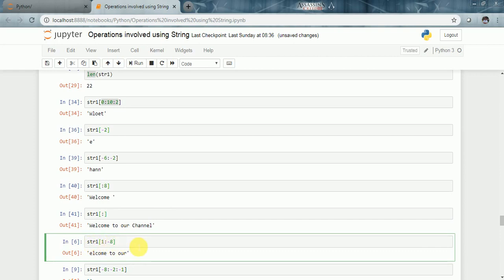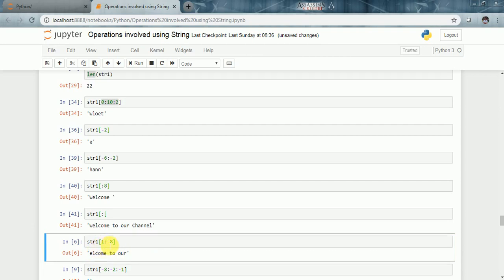You can also combine the indexes with plus positive sign as well as negative sign. So here you start at 1. You have not started at 0. So hence W won't be printed in the output. This is what you see in the output. W won't be printed in the output. You start at 1, so you start at E basically.